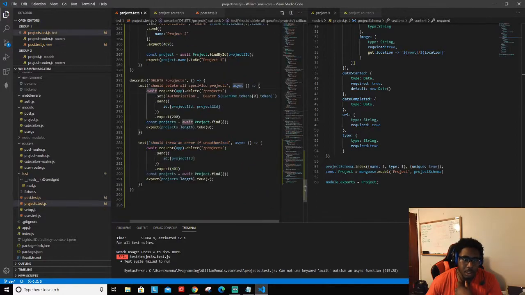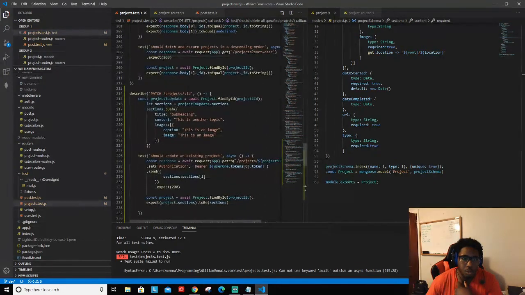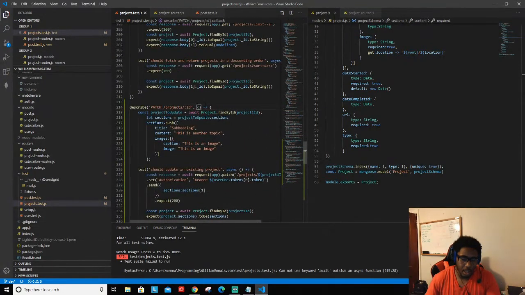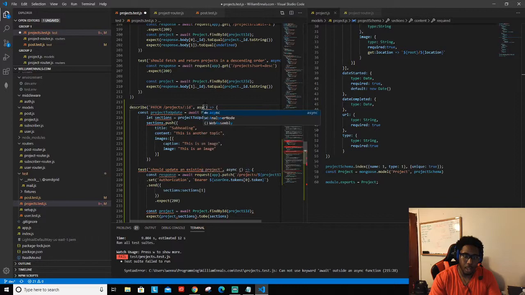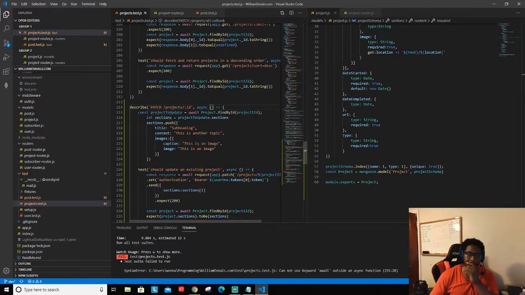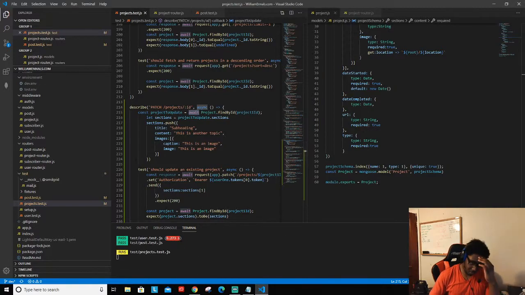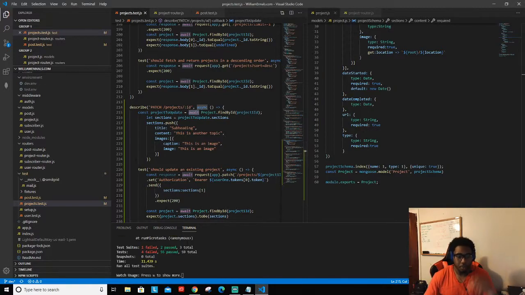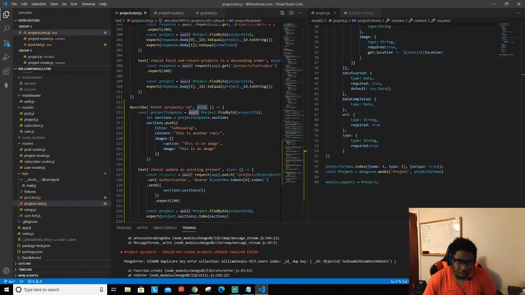So we have an await when we do our lookup, but we don't have async going with this. So I need to add that async to our describe block now, because we're actually trying to do some asynchronous stuff over here with the lookup. So hopefully, okay, now we've got 4 tests failing as opposed to the whole suite.